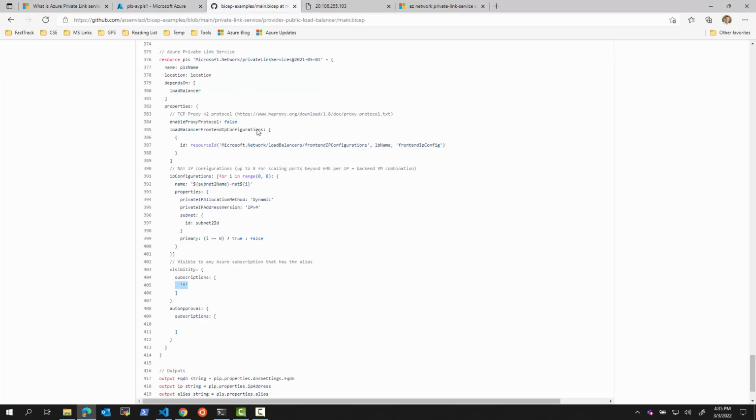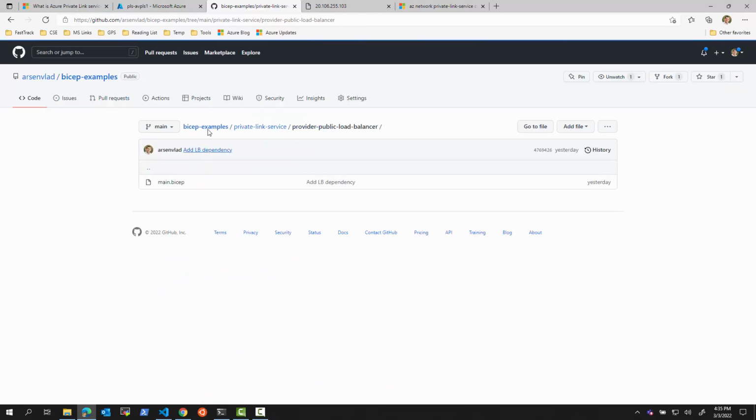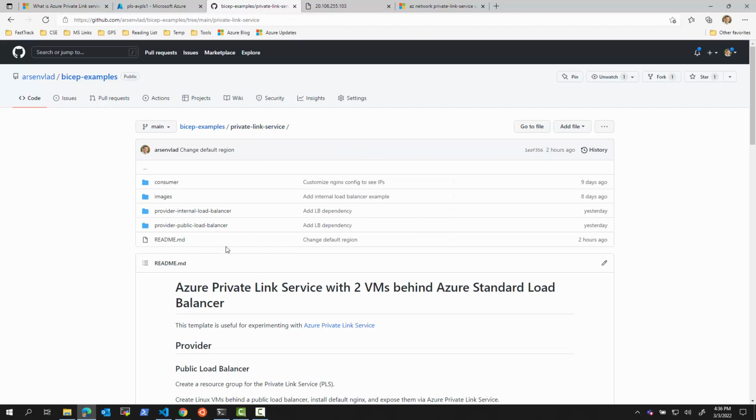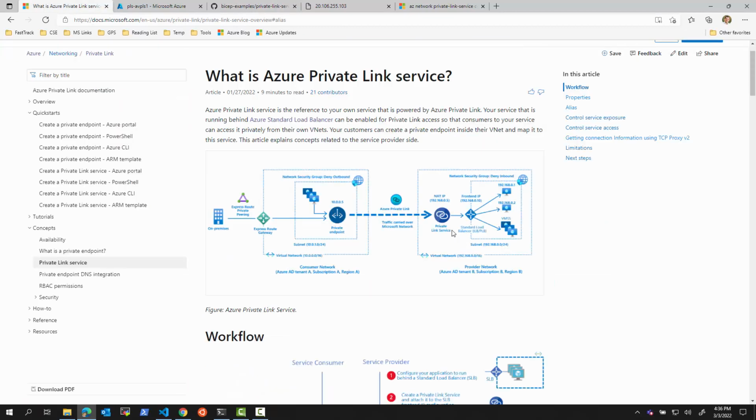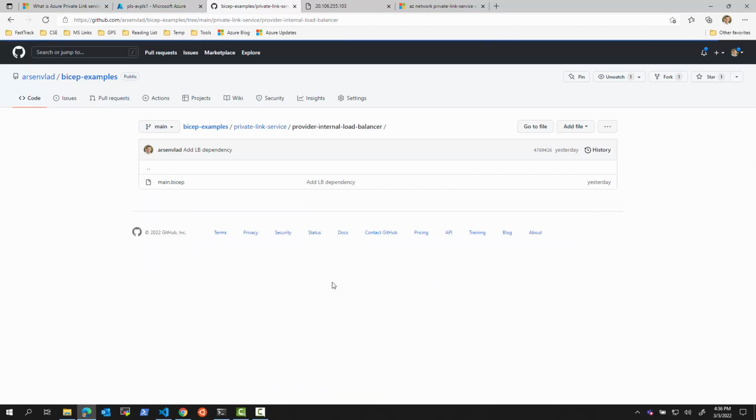So one option we have to prevent public access is described in the repo. Let me just show you. Instead of creating a public load balancer that has a public IP, we could have right away created an internal load balancer.